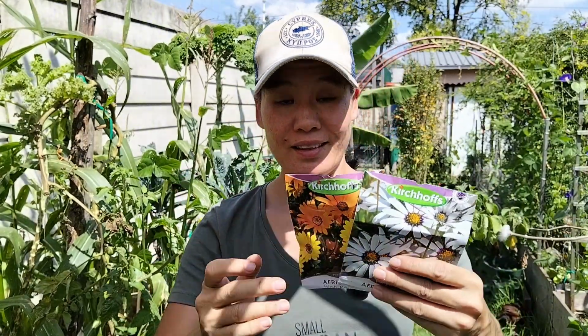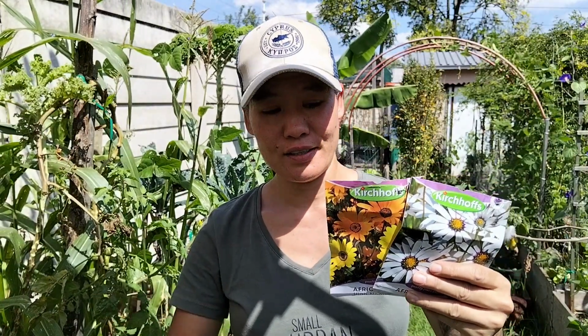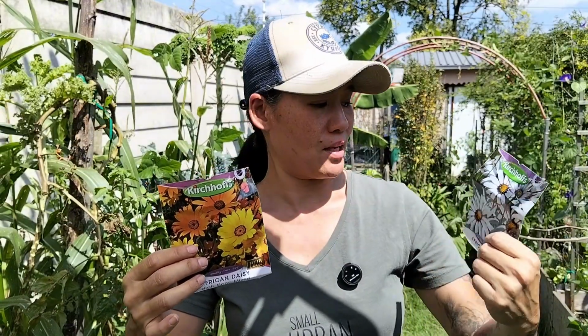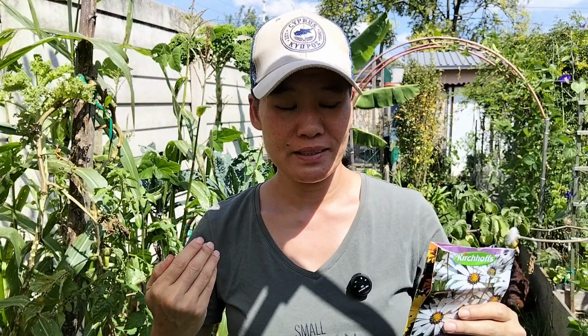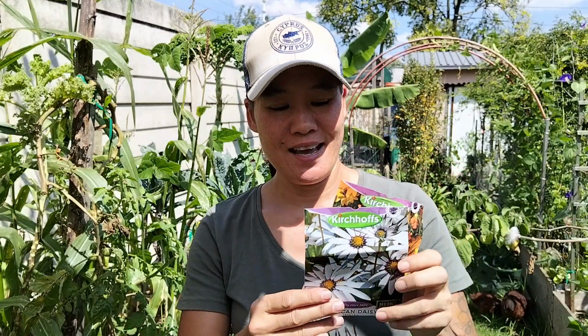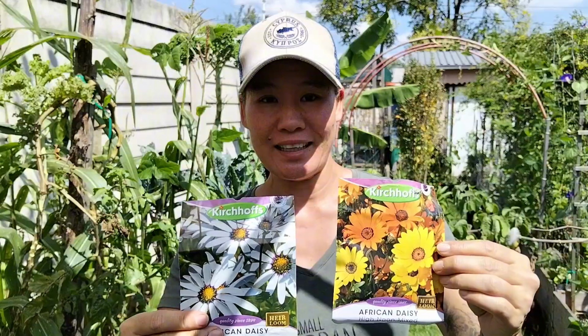So these are flowers that you can start growing. So don't just grow veggies and things like that in your garden. Try and introduce some winter flowers that is just going to make your garden look a little bit alive, because a lot of people say winter gardens look really dead. There's not much to grow. There's not much to do. I was one of them saying that. But there is flowers that can grow in winter. And these are my 2 favorite ones that I'm getting going today.